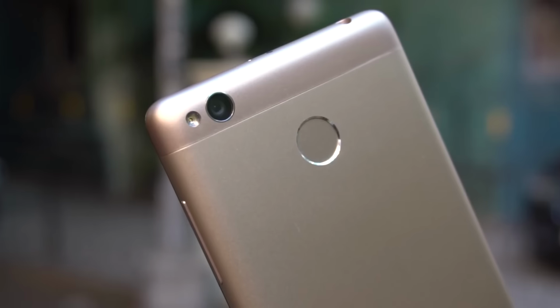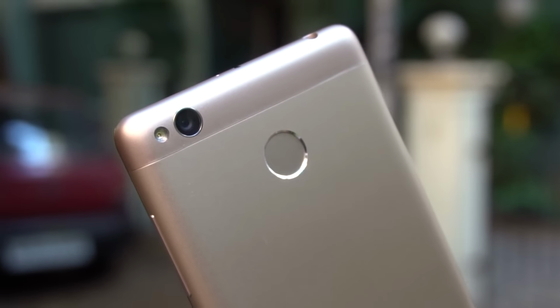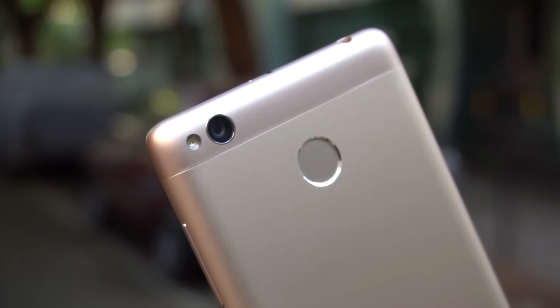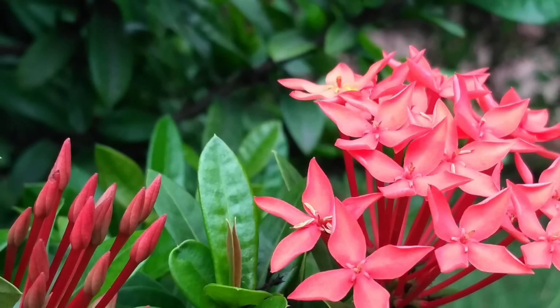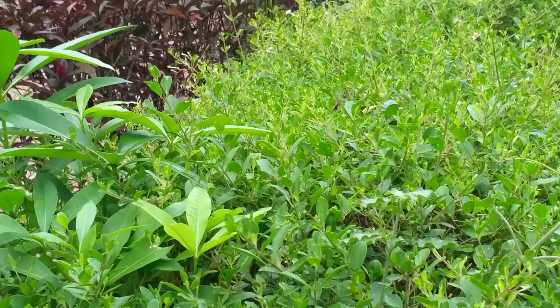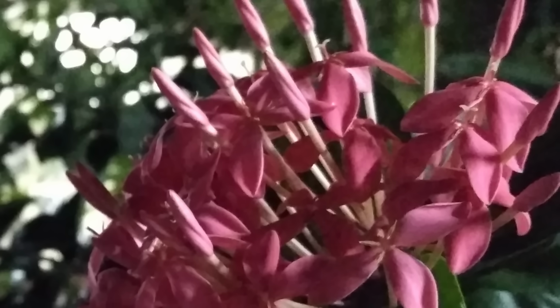Moving on to the camera, here we have the same hardware from the Redmi 3, a 13 megapixel rear camera with an f2.0 aperture, face detection autofocus and a single LED flash, and a 5 megapixel f2.2 front-facing shooter. Under good lighting, this camera performs well. Ample detail, accurate colors, a little bit of software sharpening. Under low light, there's a lot of noise, but still it's acceptable given the price segment.